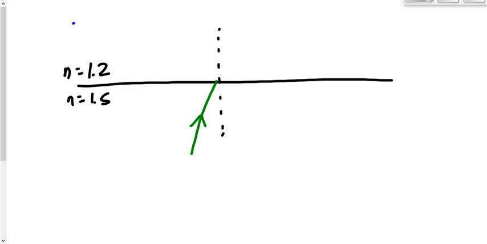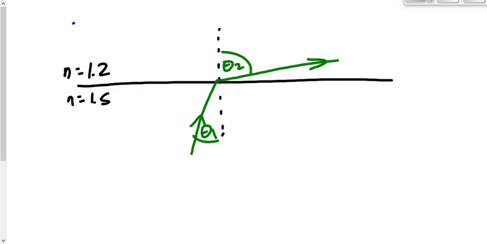That's got a fairly small angle of incidence, right? Theta 1, fairly small value right there. That ray of light, as it's going from high index to low index, it's going to bend which way? If n goes down, then theta goes, n goes down, and it has, right? We're going from 1.5 to 1.2, then theta is going to do what? Theta is going to go up, right? So that's going to bend away from the normal line. Theta 2 will be bigger than theta 1.